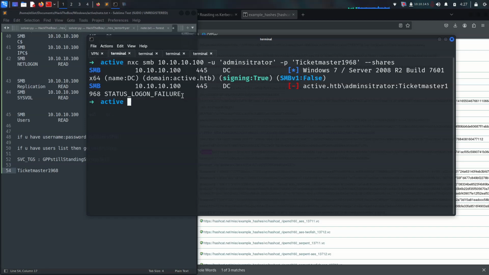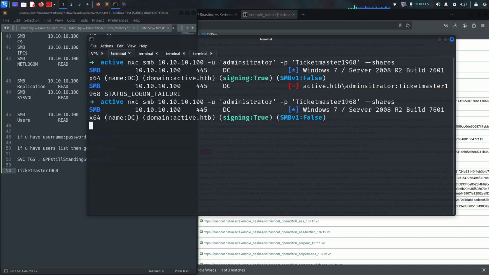It's because... Administrator... okay, so it's pwned, and right now we have an admin shell on the Active machine.